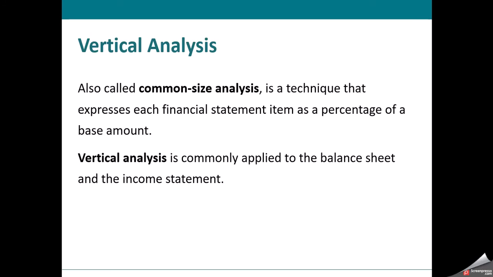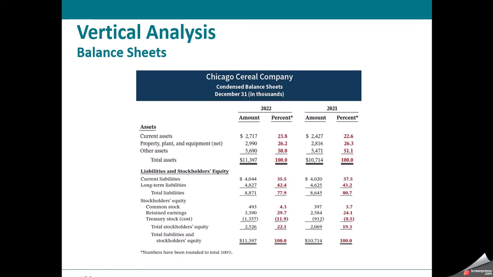So on our income statement, everything is a percent of sales. And then on our balance sheet, everything is a percent of total assets. So here we have our balance sheet. Again, you can see the total assets are 100% because everything is going to be expressed as a percent of assets. If you understand how that works, as a percent of means I'm taking this line item, like current assets, and I'm dividing it by my total assets. And that would be my current assets as a percent of those total assets, which would be 23.8%.